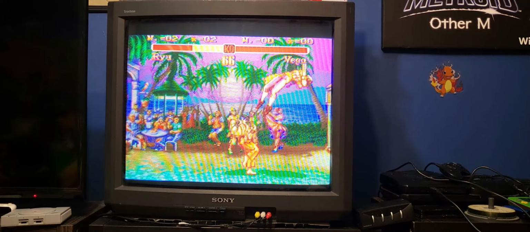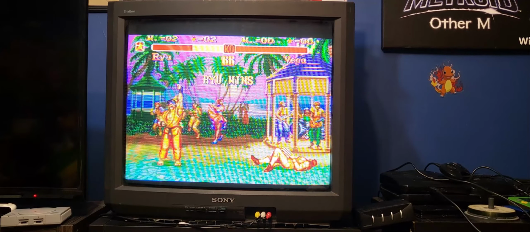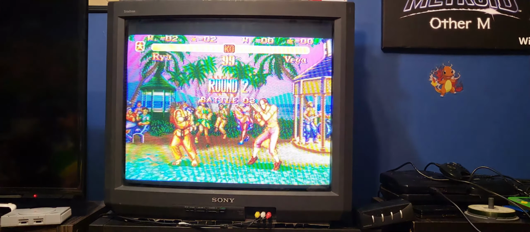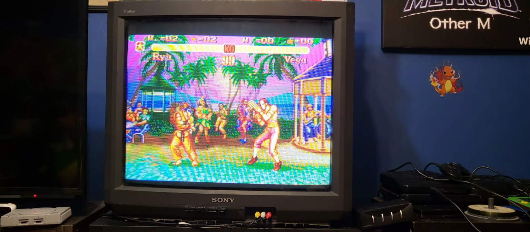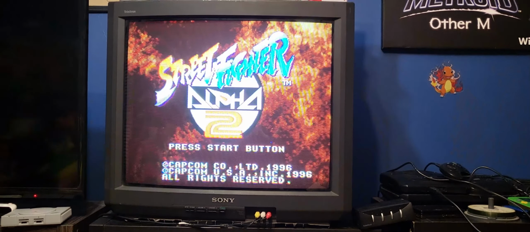Story behind Vega. It's actually a guy who's a Spanish fighter. He looks like he has Wolverine claws. Yeah, that's very interesting. And that he can climb the wall in that Spanish stage and jump off and hit you. So that is it for Street Fighter, Super Street Fighter 2.